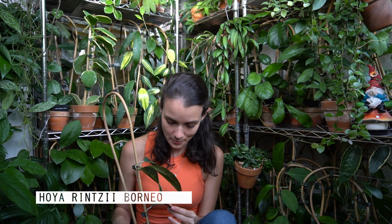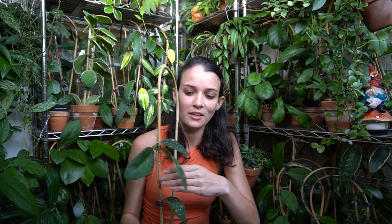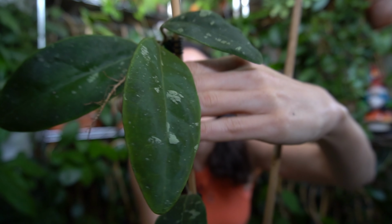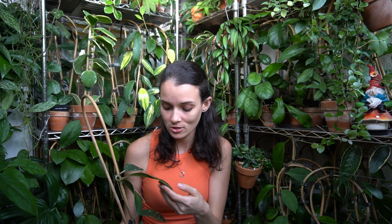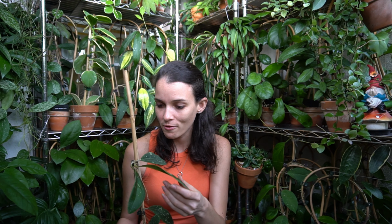Okay, so my Rintzii Borneo is definitely in my top favorite Hoyas. And honestly, the first thing that drew me to my Rintzii Borneo is how it glistens. It's shiny. The leaf literally looks like velvet, like shiny velvet. It does not look real. So hopefully you can see that there. Let's see. I know, it's absolutely stunning. This one specifically has some splash on the leaves, like every single leaf is very splashy, and that's probably why it's one of my favorites.